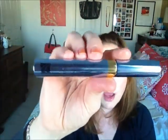I have two standout mascaras from the year. The first was one that I bought this summer. This is the Estee Lauder Sumptuous Waterproof Bold Volume Lifting Mascara. As I said, I have the waterproof version, and I bought this in the summertime. So this waterproof one was the only waterproof mascara that I found that stood the test of time when we were down in New Hampshire this year on the seashore, spending all of our time in the ocean. And I would put this on in the morning and come home and I wouldn't have raccoon eyes. So it's beach approved.